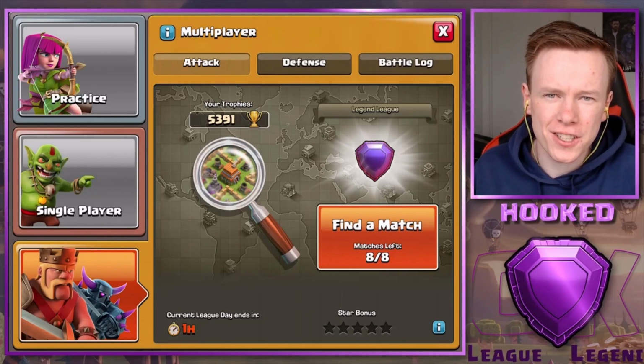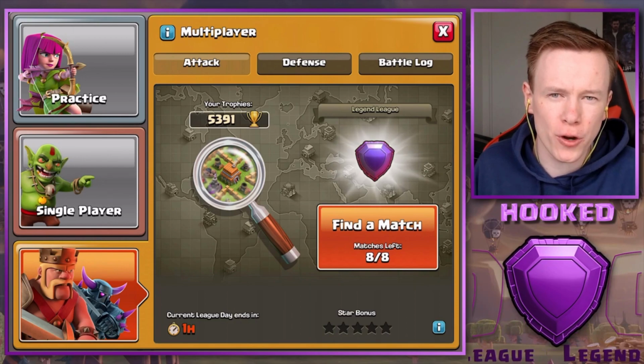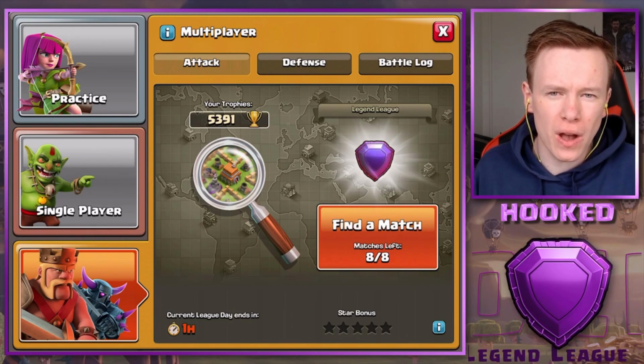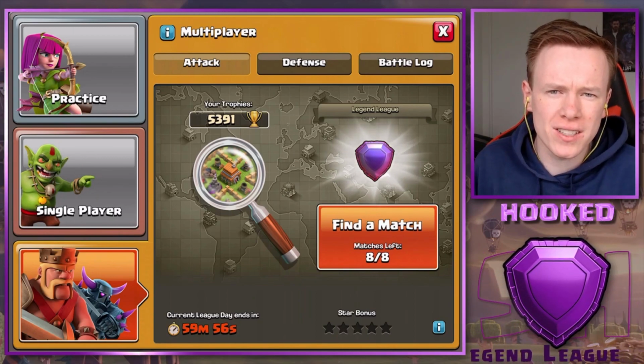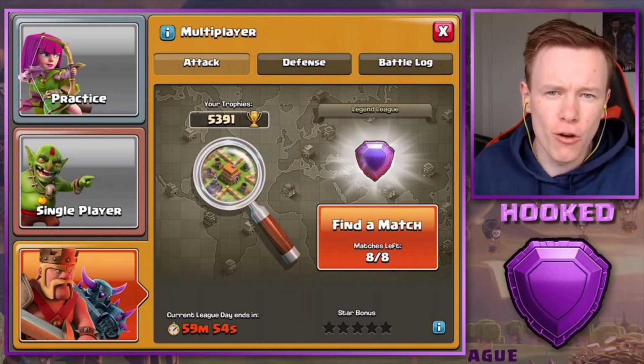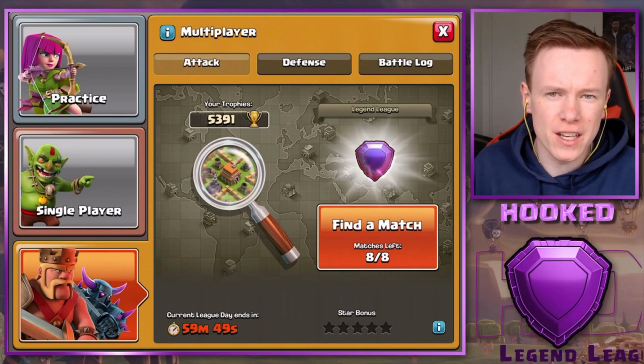Hey guys, Hook to Clash here, and today we're going to be doing Queen Charge Lalo on one account and Queen Charge Hybrid on the other to compare the two armies. And today I'll try and focus on the specific strengths and weaknesses in comparison to each other, so that hopefully by the end of this video you can decide which Queen Charge army is your favorite.